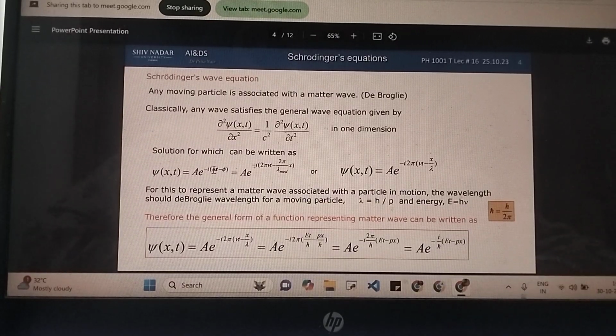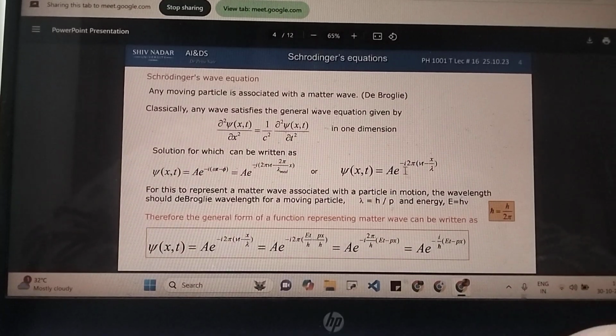So omega is 2 pi nu, where nu is your frequency, and your phase can be written as 2 pi by lambda times x. So that is what we do here. We substitute the values: A e raised to minus iota (2 pi nu t minus 2 pi by lambda into x). 2 pi nu is omega and phi is nothing but 2 pi by lambda into x. So I take the 2 pi out, common factor, A e raised to minus iota into 2 pi (nu t minus x by lambda). This is nu frequency, not v velocity. Please keep that in mind.